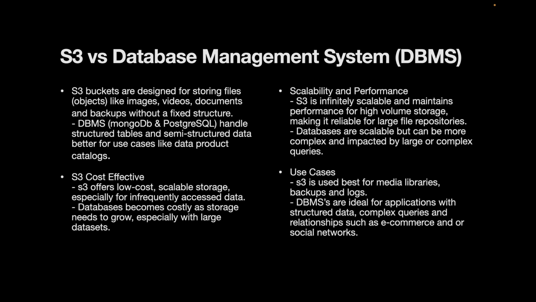So we have S3 and data management systems. Why can't we just use data management systems instead of S3? Data management systems would be things such as MongoDB and PostgreSQL. And that is because S3 buckets are designed for storing files, which are objects like images, videos, documents, and backups without a fixed structure.